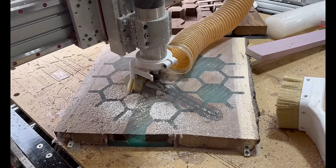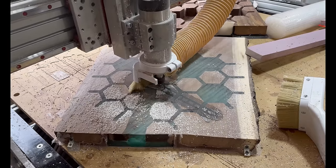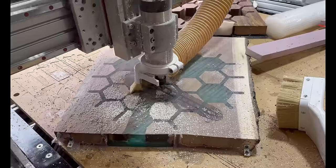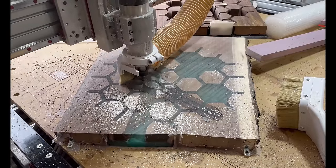It took a super long time to do too, because if you can imagine flattening something out with a V-bit, I really don't know what I was thinking. Thankfully, with a little editing, we can speed that 12 minutes down to about 20 seconds.